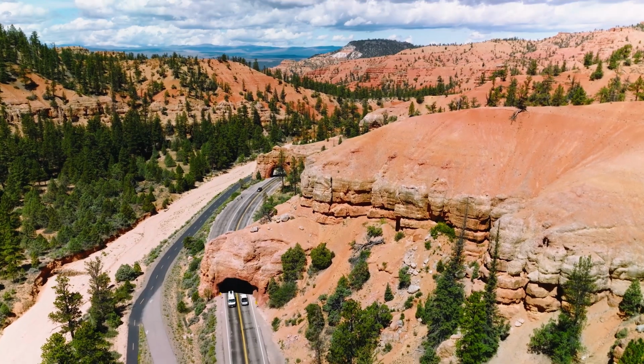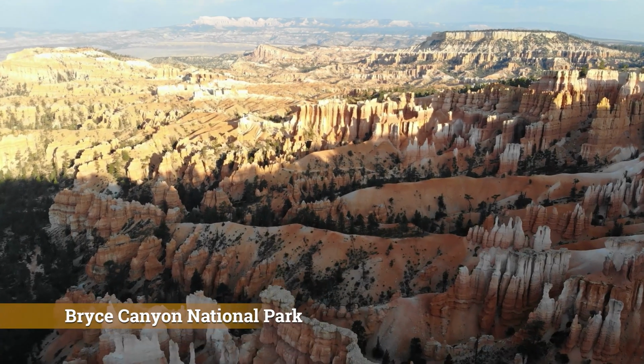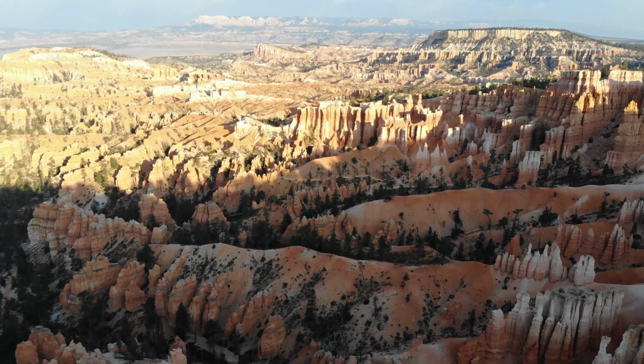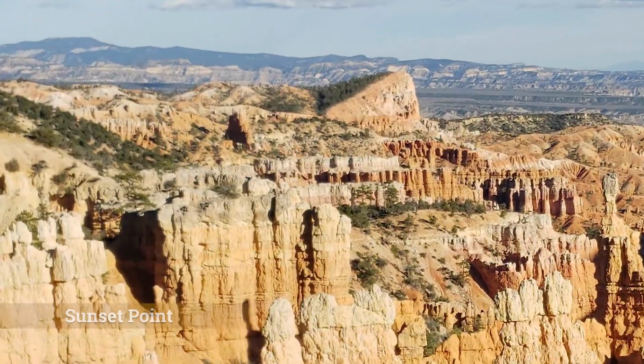Upon leaving Zion, plan for a 2-hour drive to Bryce Canyon National Park. Once you arrive, try to see as many of the vantage points along the rim as you can. Consider wrapping up at Sunset Point. Accommodations are quite limited and can be found just outside the park, as well as near the town of Tropic, just to the east. I recommend booking for 2 nights and checking out the Stone Canyon Inn. It also features a great restaurant.